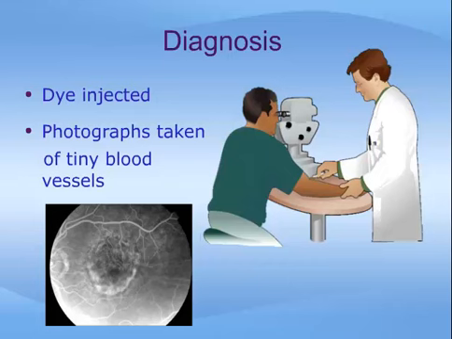If your doctor suspects you might have wet AMD, he or she will likely refer you to a retinal specialist, a doctor who deals specifically with the retina and the macula at the back of the eye. This specialist may perform a Fluorescein Angiogram to determine the type and stage of AMD you have. During the Fluorescein Angiogram, a dye is injected into your arm. The dye will circulate in your bloodstream, making the tiny blood vessels in the eye easier to see. The doctor will be looking for signs of bleeding, which indicates wet AMD. The retinal specialist will advise you and offer treatment as appropriate. You will likely return to your regular eye doctor for regular checkups afterwards.